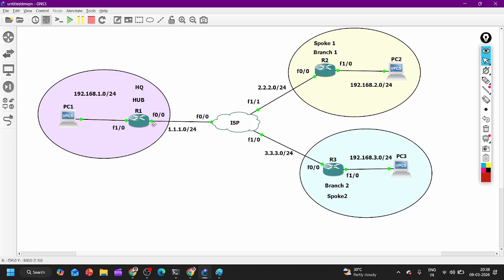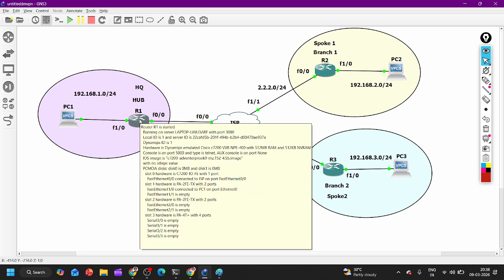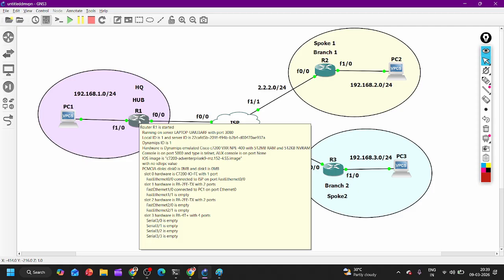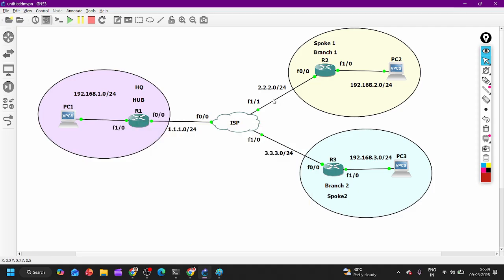Because in multi-point GRE, we cannot configure a destination, right? How will the hub router 1 get to know about the tunnel destination, to encapsulate your IP packet in another IP packet, right? So a remote public IP address will come through NHRP. Like all the spoke sites will register themselves to the hub router through NHRP registration messages. If you want, you can capture the link and you can see the registration message as well.